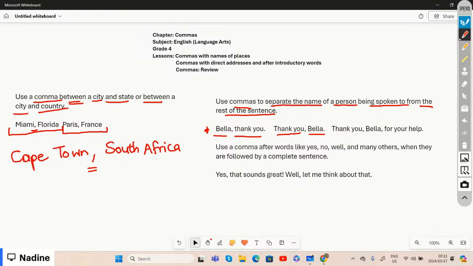Another one is thank you, Bella, for your help. So basically, the comma is still being used to separate the name. Whether you say thank you before the name or you say something after the name, either way, the name needs to be cordoned off with a comma.